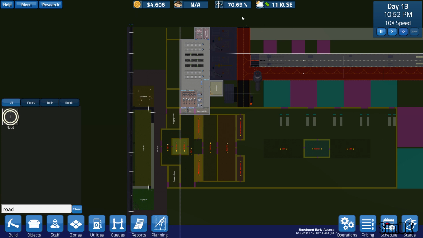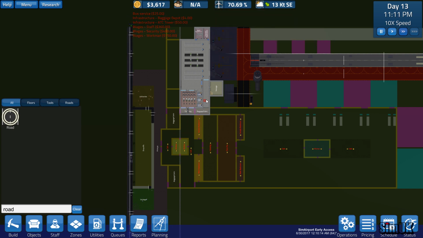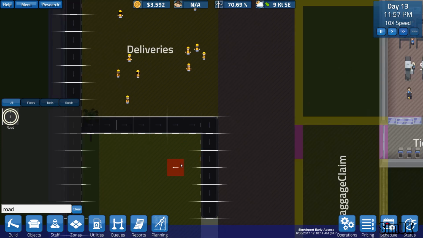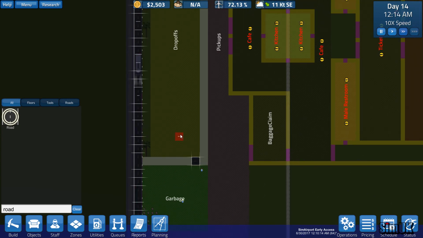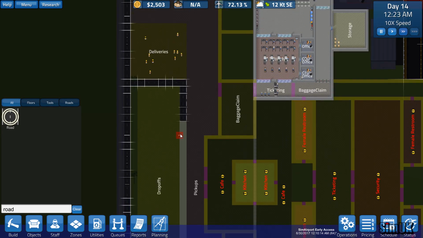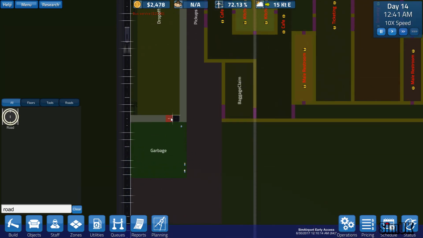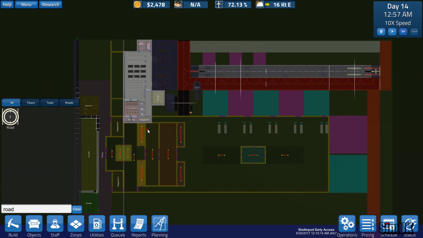Good news. Our airline interest is back up to 70% after that absolute catastrophe. So we've resolved that, which is great. I really actually genuinely wish I hadn't now started to do this road, because now it's half finished and it's going to be very expensive to get anywhere near finished. I don't think it's really going to benefit us a great deal, but as a great man once said, I've started so I'll finish, Mr. Daniels.